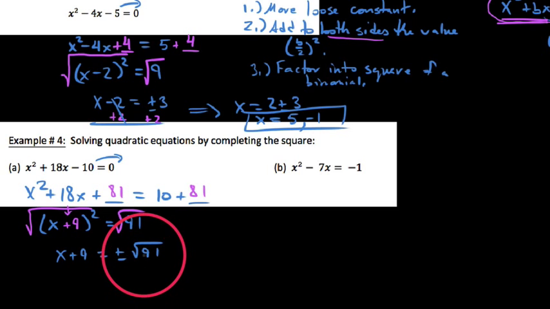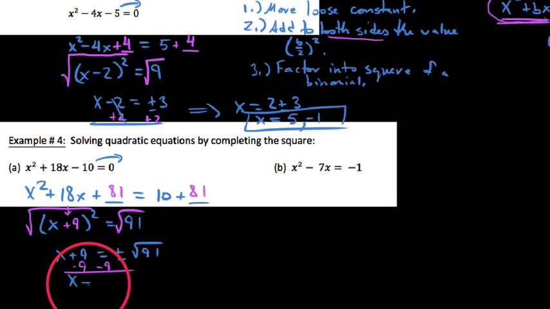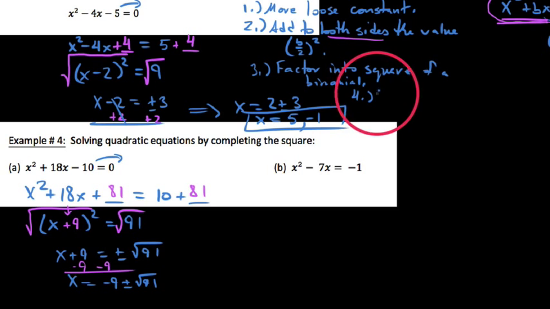91 over here. Now, I do not believe this is divisible by 3, nor by 2. I don't think it's divisible by 4, nor 5. And I can't see a 6 going into it if 3 is not going to work for us. So basically, I think 91 is prime. We can leave this radical as it is, and we'll subtract 9 from both sides of this equation now. So we would get x equals -9 plus or minus the square root of 91. So step 4, I suppose, would be this.